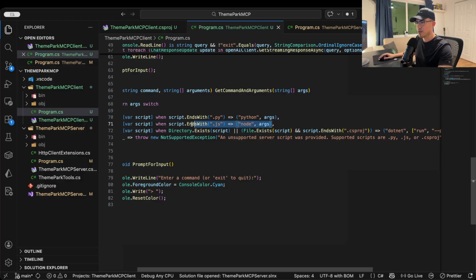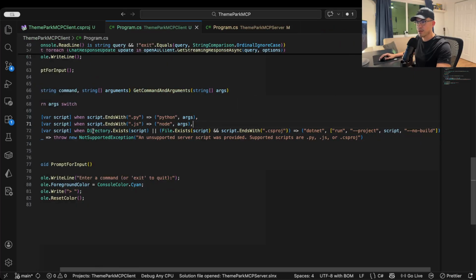Let's see. I'm just going to copy this whole thing here. When the script ends with JS, I'm going to come to this line here. Let me move this out so we can see this. Even better, let's do node, I only want to copy up to here. So let's say when the script ends with CS, or let's even do dll.